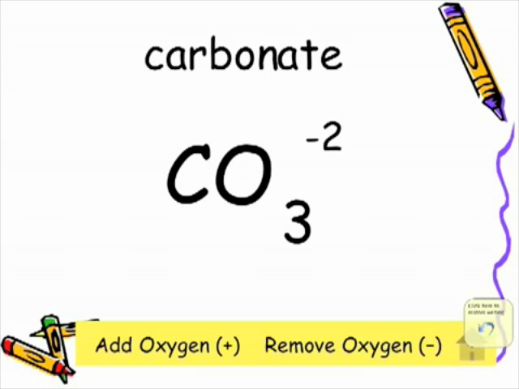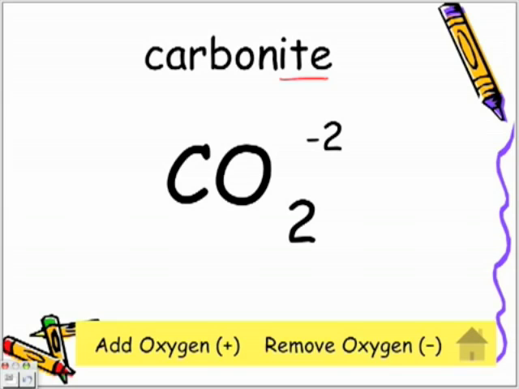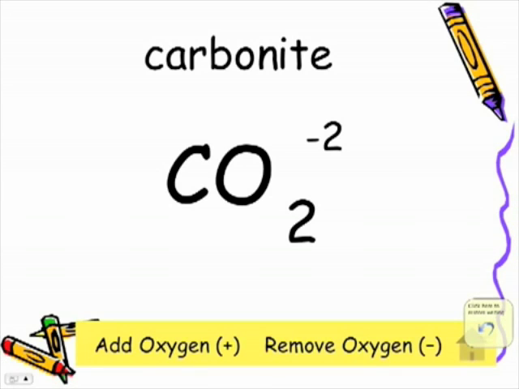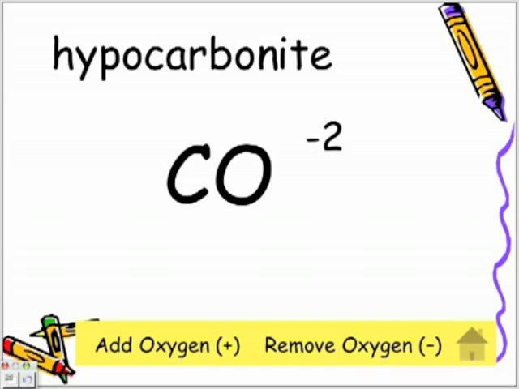From the original one, we're going to remove an oxygen. It moves to CO2-2, and notice the ITE ending. The ITE ending tells us that we have lost oxygens. Because we don't have a prefix, it means we've only lost one. If we lose another one of these oxygens, the ITE ending remains the same but we add a prefix to the name. CO with negative 2 - the ITE ending remains the same but we've added the prefix hypo at the front.